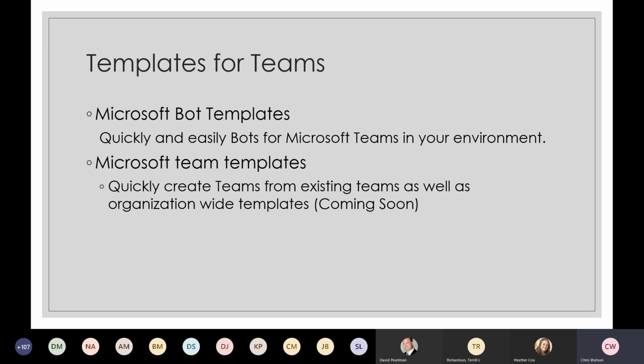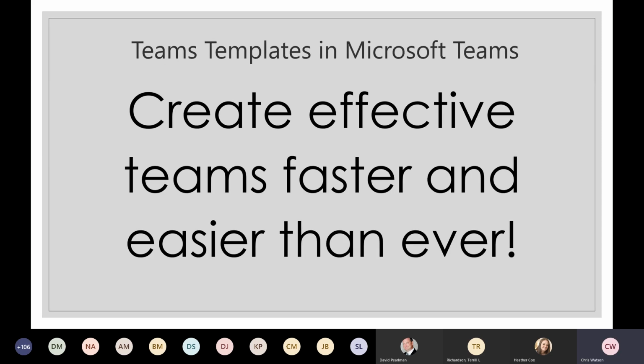So let's go through and take a look. How do we create effective teams faster and easier than ever? Well, we're going to use this cool new thing called Microsoft Teams templates. And this is going to be pushed out by Microsoft, and it's a variety of different customized templates for when you're creating a new team. And these are going to help you guys get started using Teams even faster.